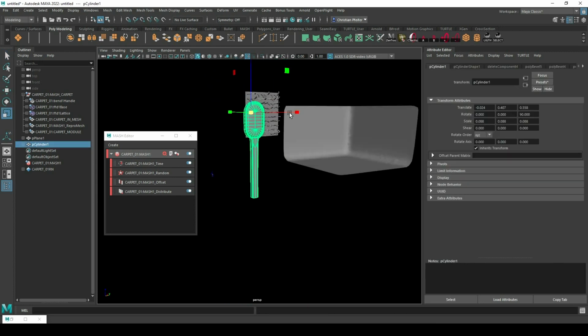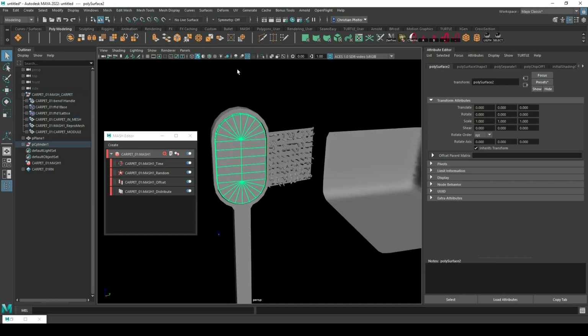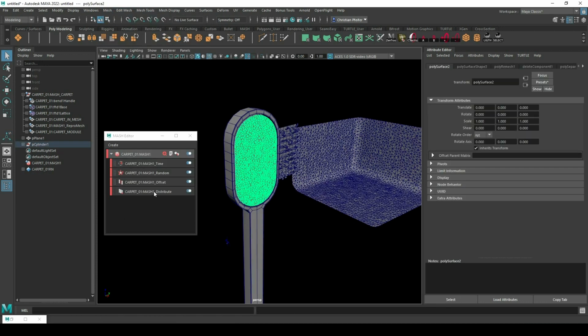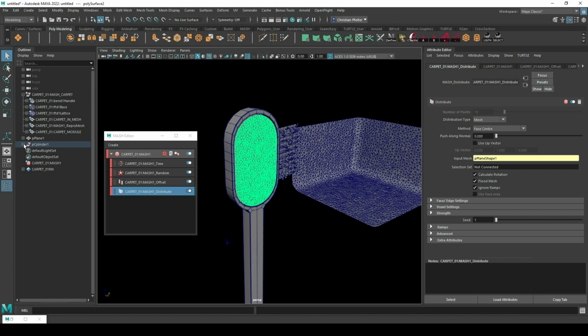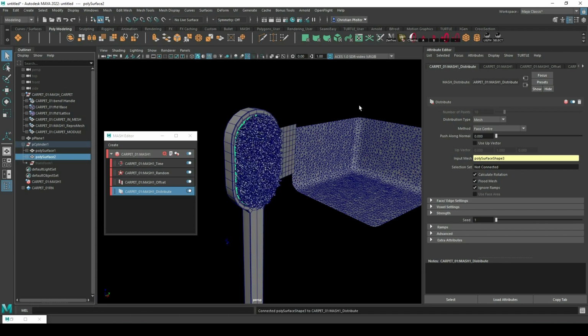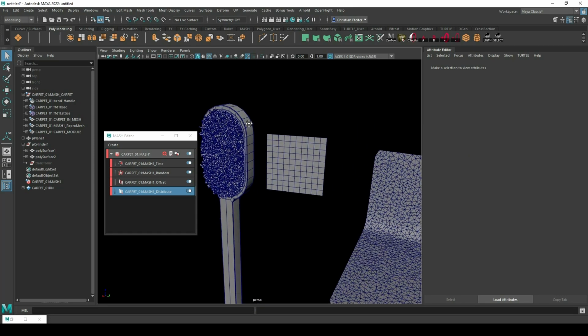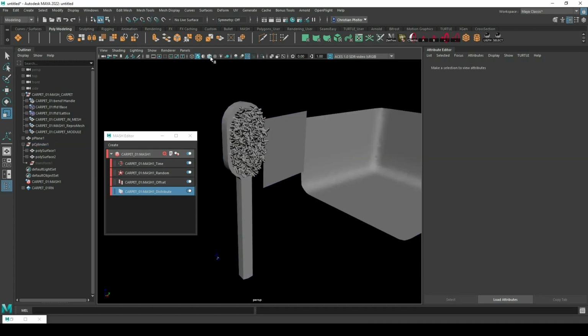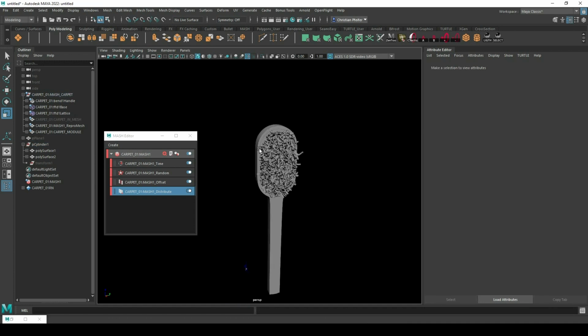Scale it a little bit. Detach the surfaces. And then, like in the last tutorial, I just had to remesh the inner side of my toothbrush and change the inputs. And so I can pretty fast and pretty easy change the objects that I want to flush with the carpet.